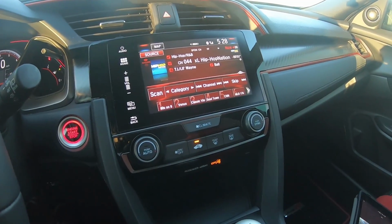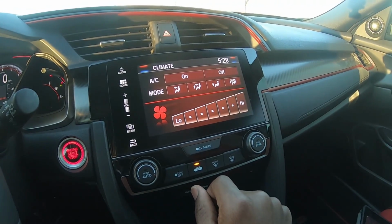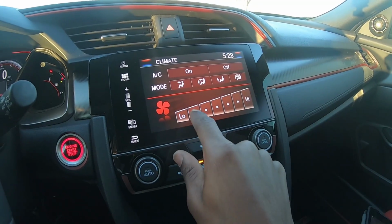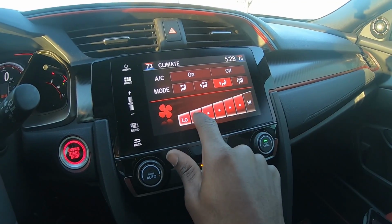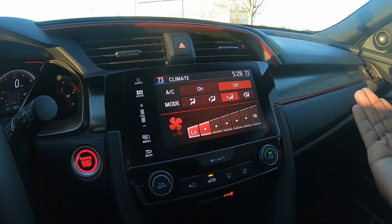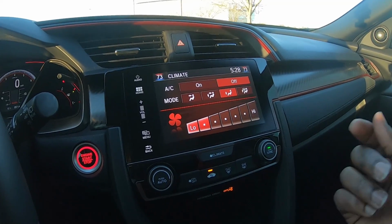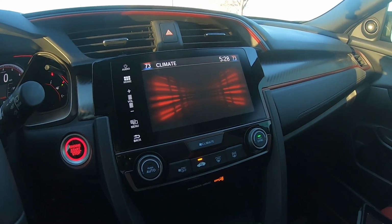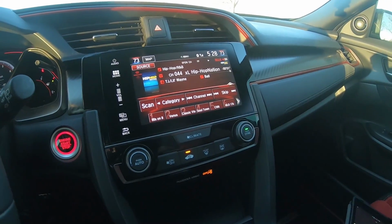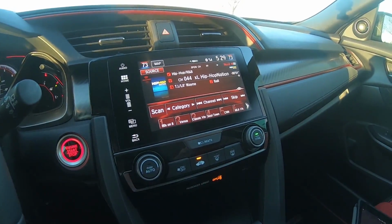And when I'm talking about climate controls, to accurately set fan speeds to the rate that you want, you have to click the climate button and then adjust from there. At that point, you can have your basic AC climate controls, your AC on/off, and the mode you want: head, feet, head and feet, you know what I mean? So it's just little things like that that are kind of annoying. It's not too big of an issue, but it's a noticeable issue that kind of bothered me over time.